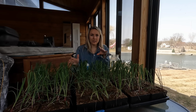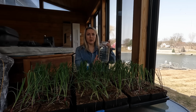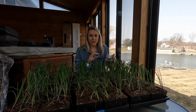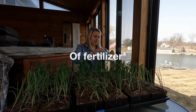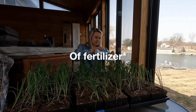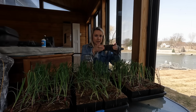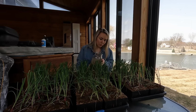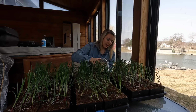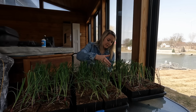I have found that these trays take one of these jars, which is 7 cups of water, once a week. That has been like the perfect amount of water for me. And then I mix in just a couple tablespoons of fertilizer. I say a couple tablespoons as I totally eyeball that. I'm going to take one of these out. I'm going to pour all 7 cups of water with the fertilizer mixed in, and I just pour it into the bottom of this tray.